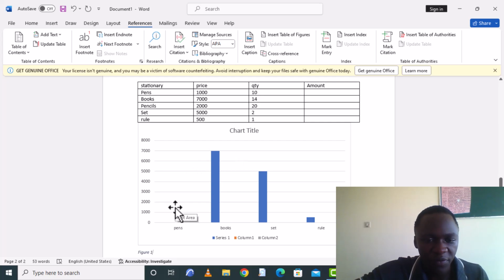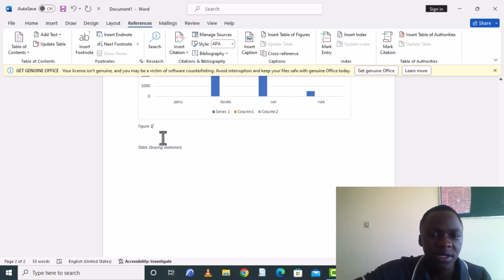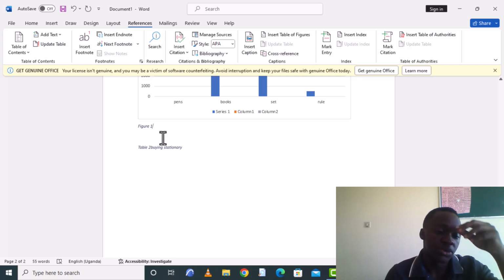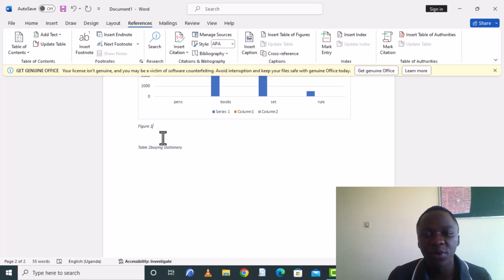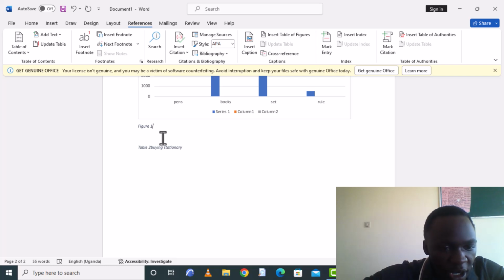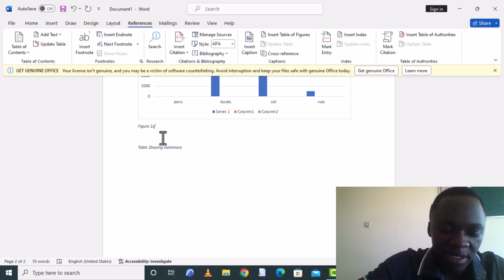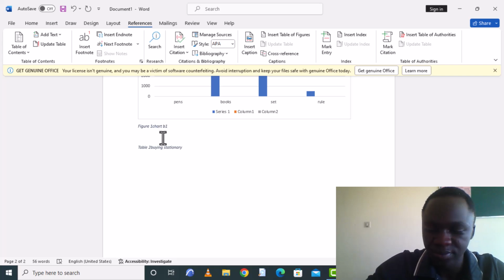So it will bring for you figure 1. See, there is a figure 1 here. After selecting that, you press OK, and then you repeat for all the other charts I have. If I had very many charts, I'll do the same. So I had to add a caption here. Say this is a chart 1. That's my chart 1.